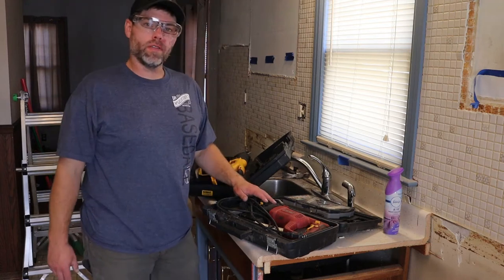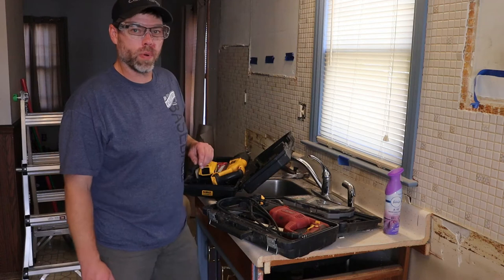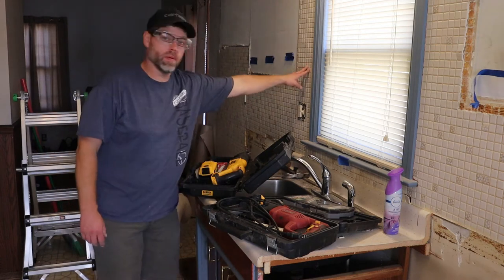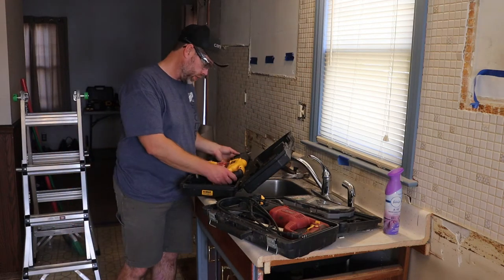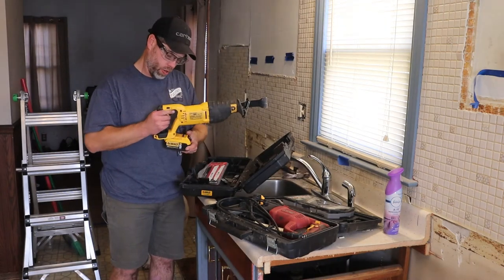Okay guys, we left off before. We're gonna work on acting like Rambo and taking down some of this tile on the backsplash. And this is the preferred method that I'm going with. I'm gonna show you.